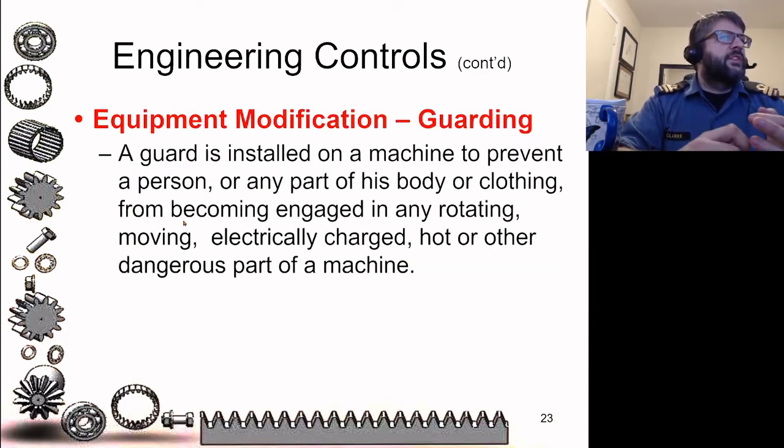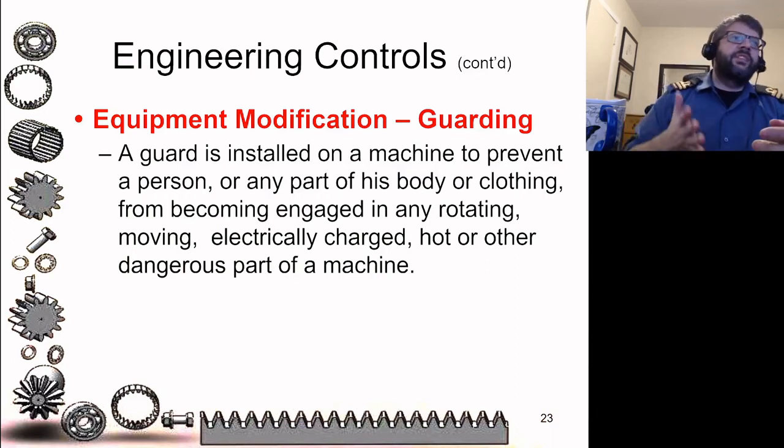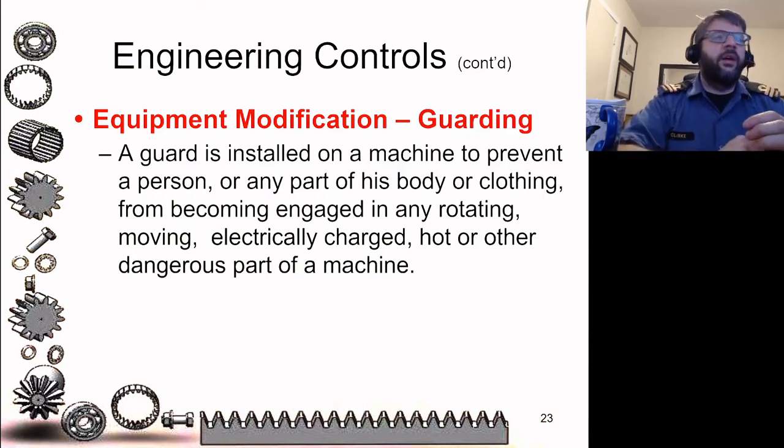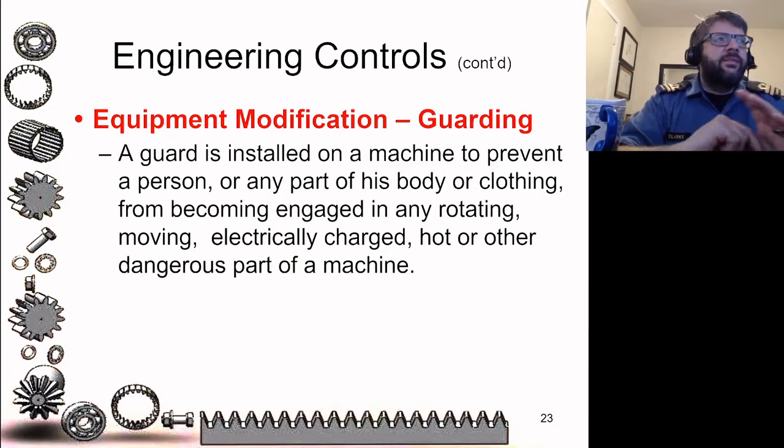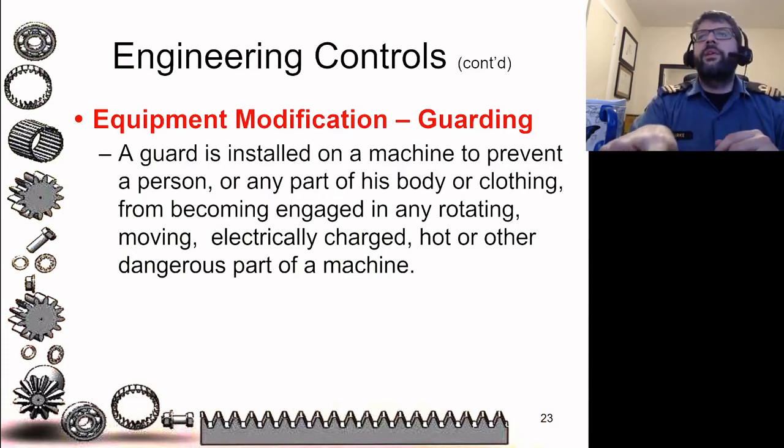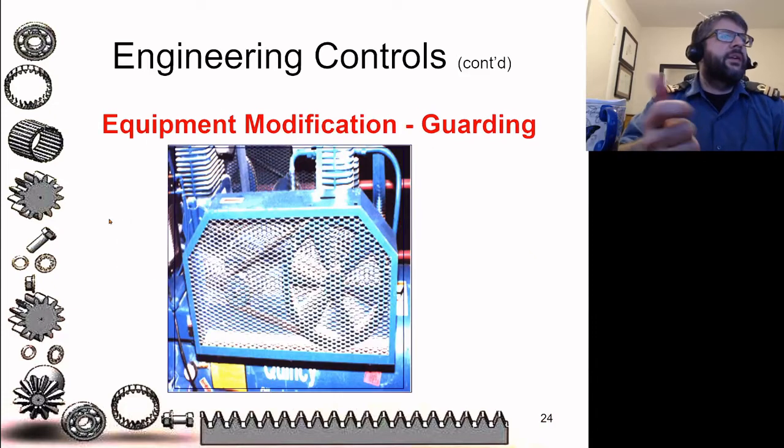Equipment modification, so adding guards to stuff so that people can't stick their hands into the rotating parts, that they physically can't touch any electrically charged components, that it'll prevent them from putting their hands on any hot parts of the machinery, and so on and so forth. So here's an example.